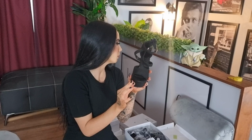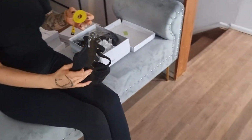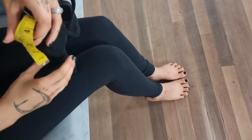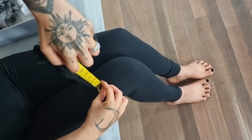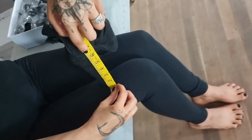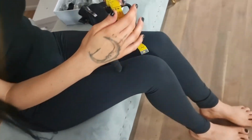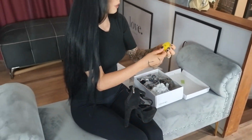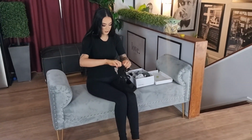You've got your little bit of a platform, and I'm just going to measure, and then I'll try with this one. So 6-inch heel. So perfect height. So I'm going to try these ones on, which I'm very excited for.